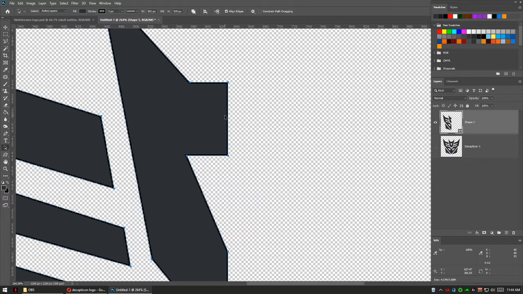I'm going to select my path and hit P on the keyboard, and that's going to bring up my pen tool. Now, you'll notice there's a plus symbol on that. That means we can add an anchor. So we're going to add an anchor. Now I'm going to hit Alt, which is going to give me controls to adjust this anchor. I'm going to click it, and it's going to make those handles go away. So now it's a linear line instead of a curve. Now I'm going to hit delete.